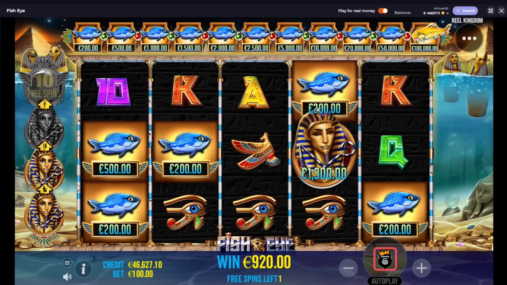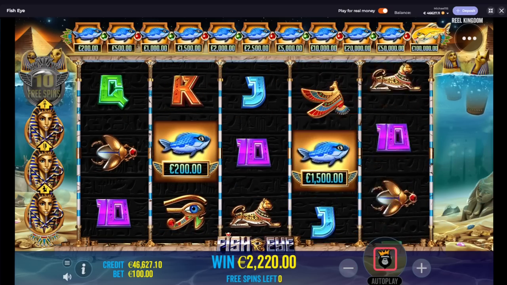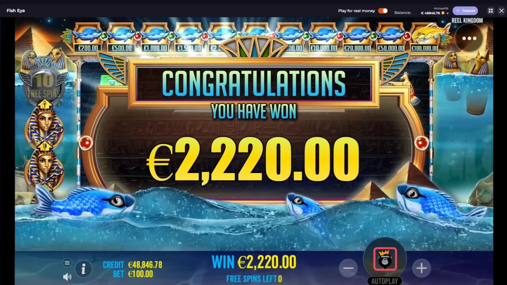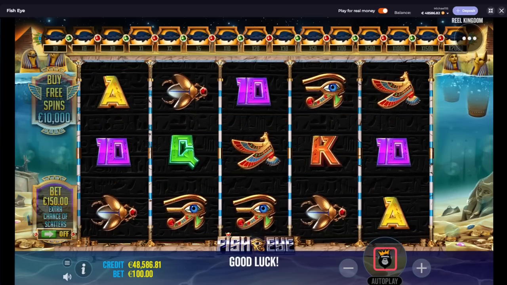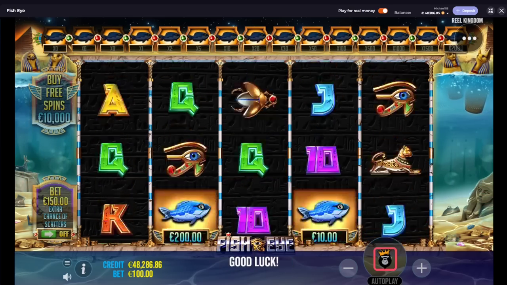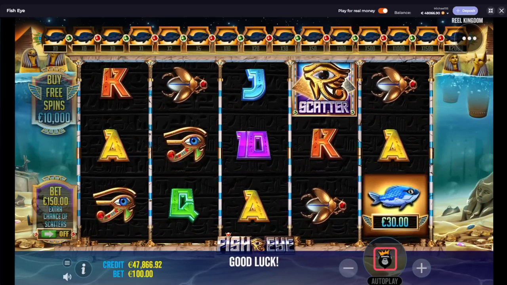1 more spin. I need 1 more collector then. Cleopatra has not showed up at all. 2,220. This is not my favorite after all. Like, I know one bonus can pay bad, but man. 8 or 9 of them. 0 100x. Might be too big of a bet size for this one.